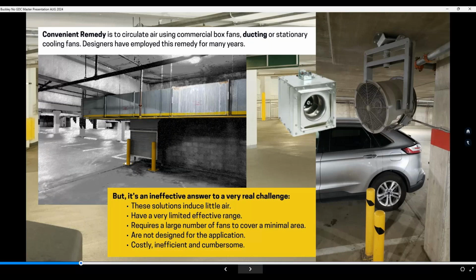These fans are not designed for this application. They induce very little air, have a very limited effective range. Typically what we found looking from design to design all across the country and even into Canada, that because these fans are not designed for this application, there's no quantifiable means to understand or predict how well they will perform in this application. So what we typically find is engineers either put in way too many of these fans or far too few of these fans. Part of the issue here is at that point in time, since these fans are not designed for this application, an engineer from design is relegated to put these fans where they will fit, not necessarily where they're required.